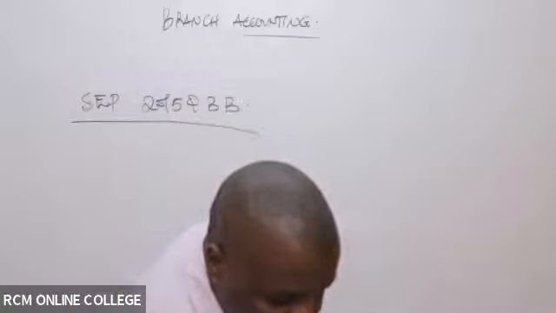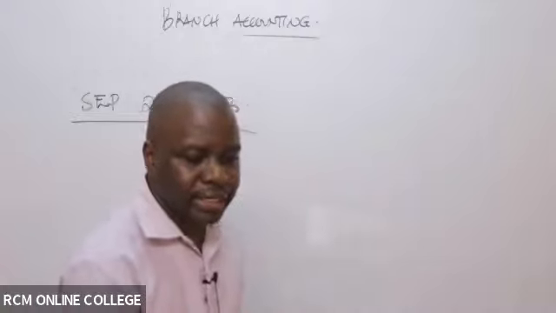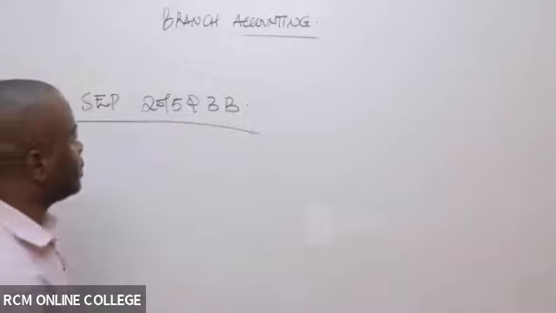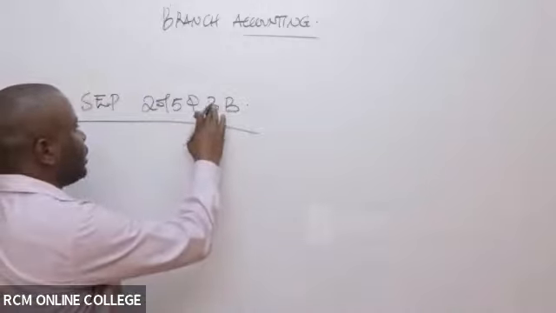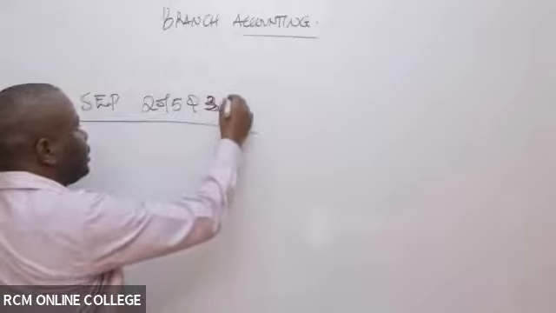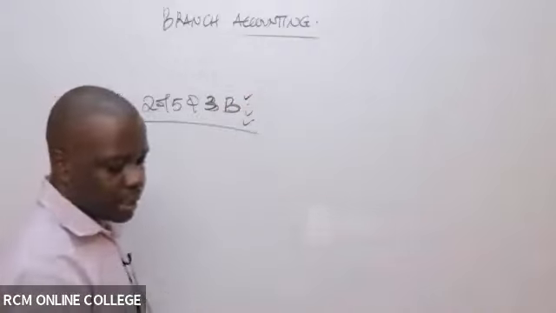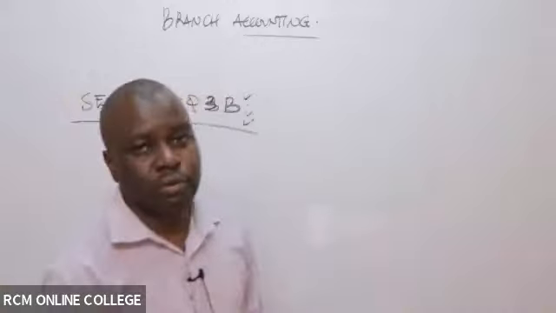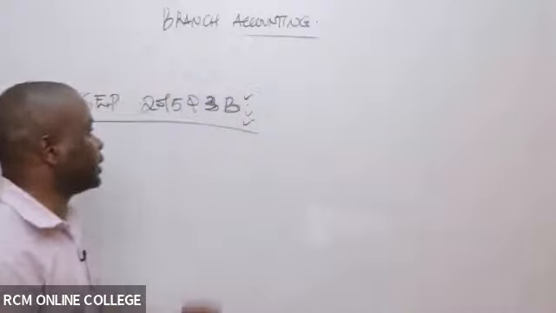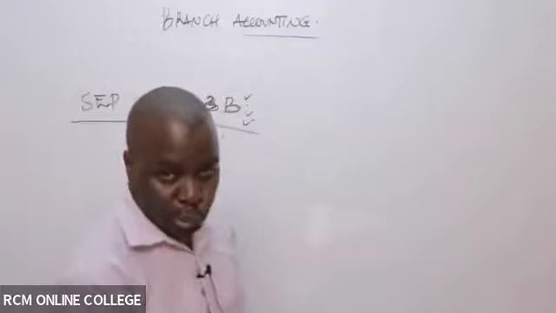Hope. Which question is on the board? Well, it is September 2015 question number 3B, Dennis. Try to attempt it. It is on branch accounts. Branch accounts are rare in exams, but you need to know how to deal with it. Surprisingly, it can come in this setting. You never know.